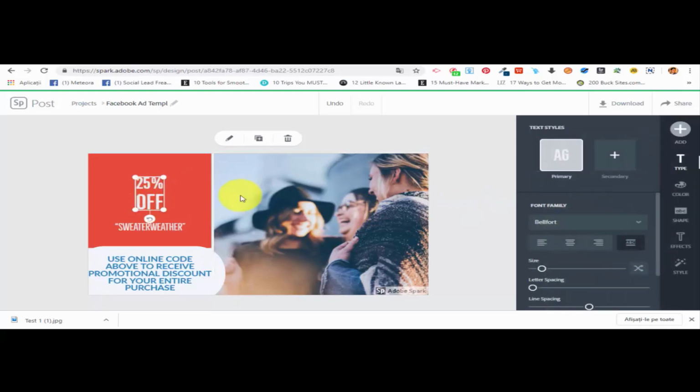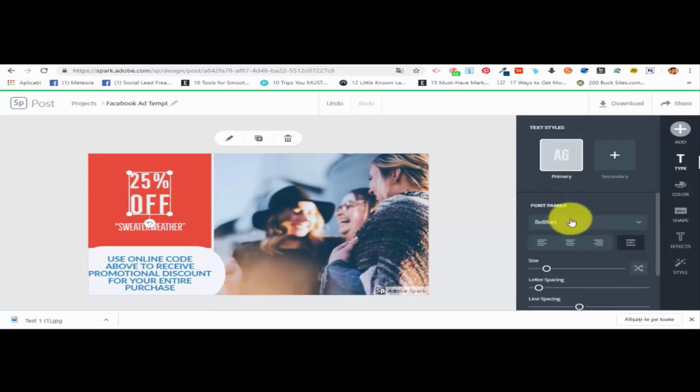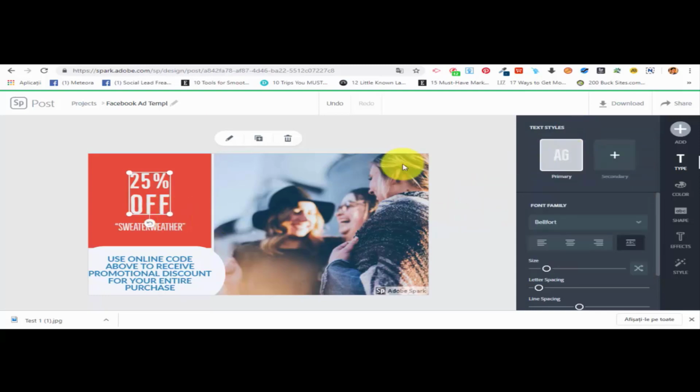First of all, we can customize the text. We can edit the text. As you can see, if we select it, a new type of menu appears, and you are already a little bit familiar from our previous lecture with how you can edit the text: the size, the letter spacing, the line spacing, the opacity, the order, and maybe most important, the type of font. Okay, so this is how we edit the text. You already know the options that we have, the shape of the text, the effects. Okay, so everything is editable.